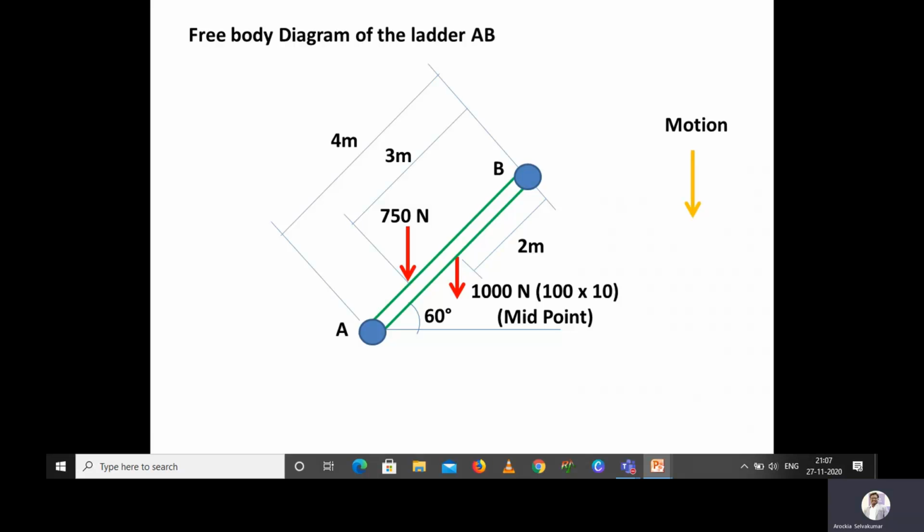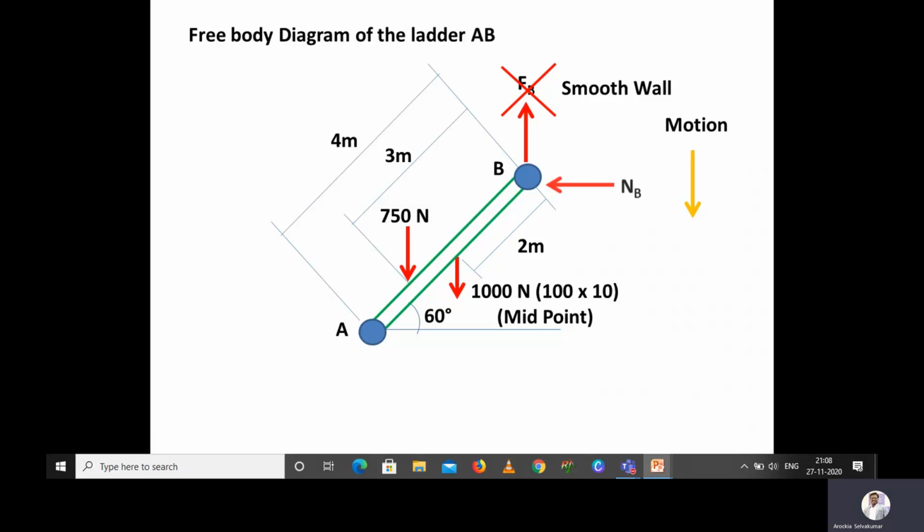According to the condition, when the man stands at 3 meters from the top of the ladder, the ladder starts sliding. That is the given condition. So the motion is towards down. As we discussed earlier, the frictional force at point B will be up. That value is FB. We know very well that the friction will act quite opposite to the movement of the ladder. But in this problem, they have clearly given that the vertical wall is smooth. So this force will become 0, because the smooth wall will not create any frictional force.